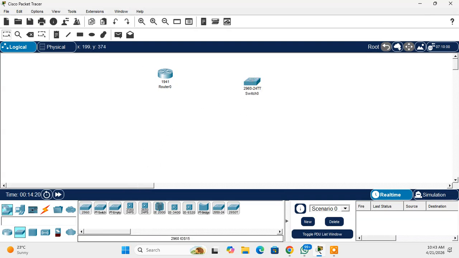And then we need the end devices, because they're the ones to be assigned an IPv6 address using the SLAAC mechanism. When it comes to the end devices, we can choose one or more PCs, the choice is yours.